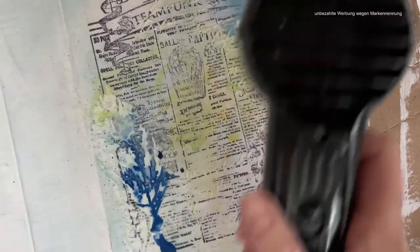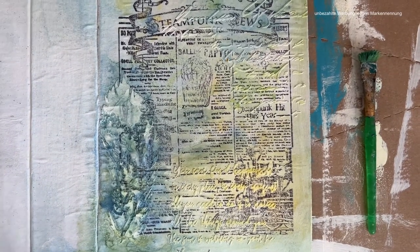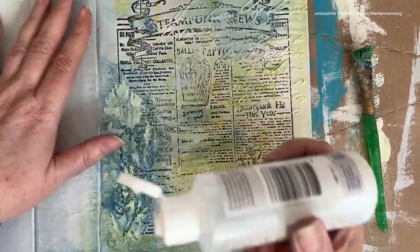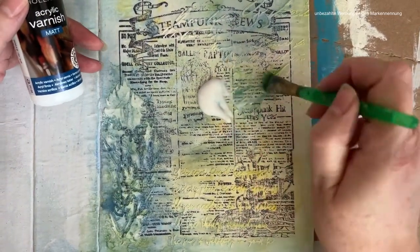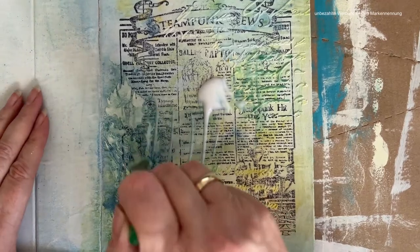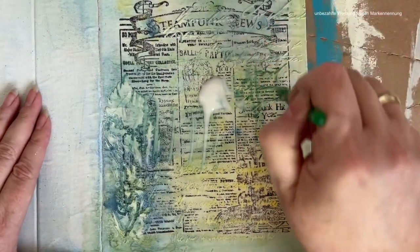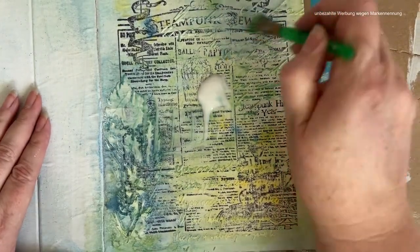As you could see, I used different distress oxide sprays, and I must say the result is okay, but it is too light in my eyes, and I will change it later on very much. And now I wanted to fix my result with a varnish, but I don't know if it is a good idea, and you can see what I will do later on. I had not tried this, and it is an experiment, and you can see what I will do next.